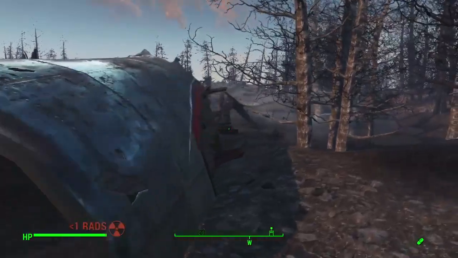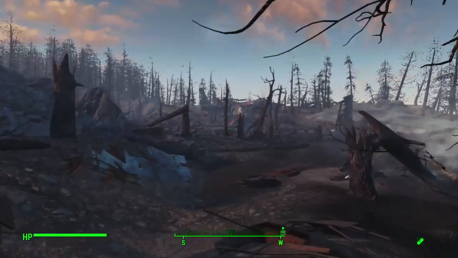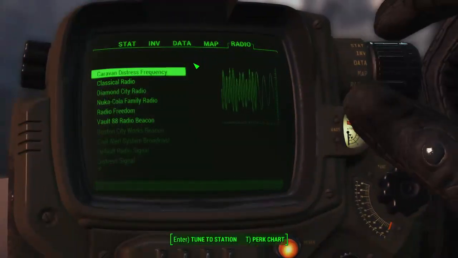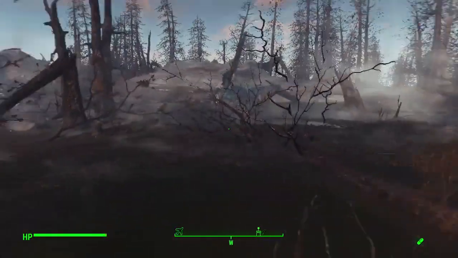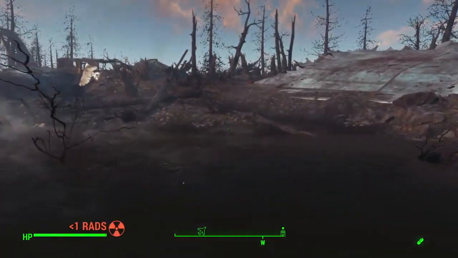Well, here's a piece of a plane. Oh, this is a plane wreck here. Yeah, I wonder what plane this is. Let's see, are there any weird distress signals? Nope. No distress signals of any sort. Broke up all over this place.